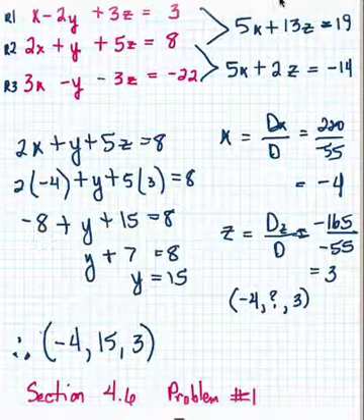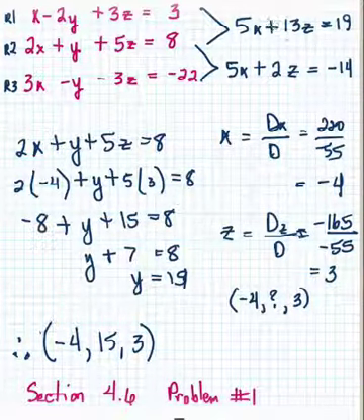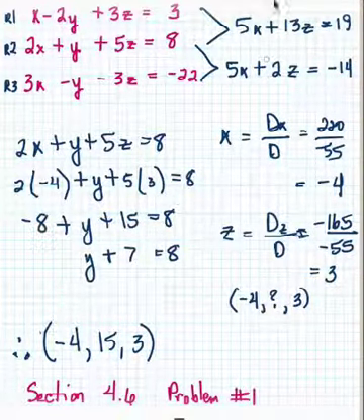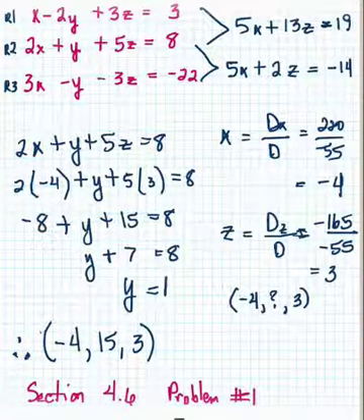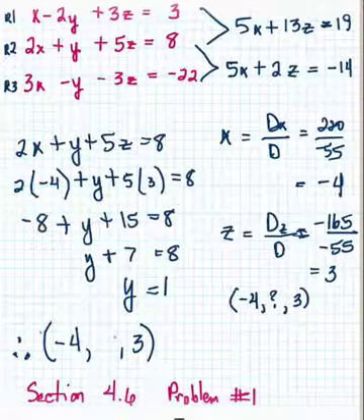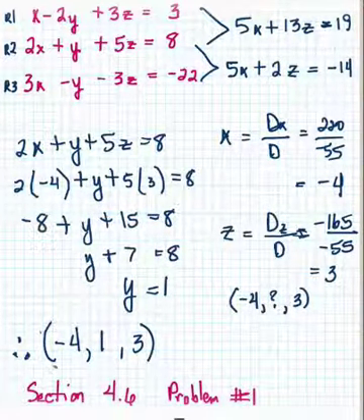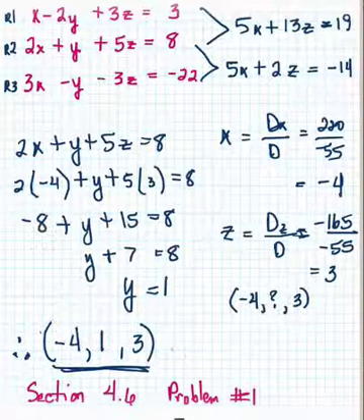Oh, yeah, at the very last. Oh, that's terrible. Oh, see what I mean, though? This is what I kept doing yesterday. Look at this. 8 minus 7 is 1. How about we just do the arithmetic correctly at the very end? There we go. That's embarrassing. And there's the answer. Negative 4, 1, 3.